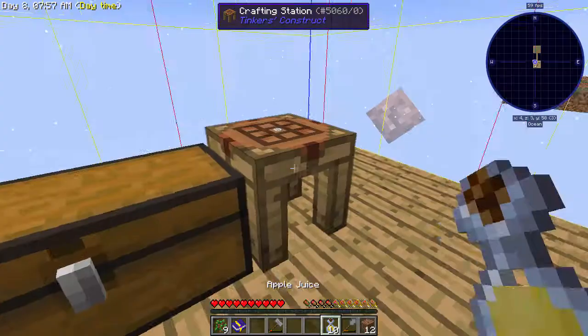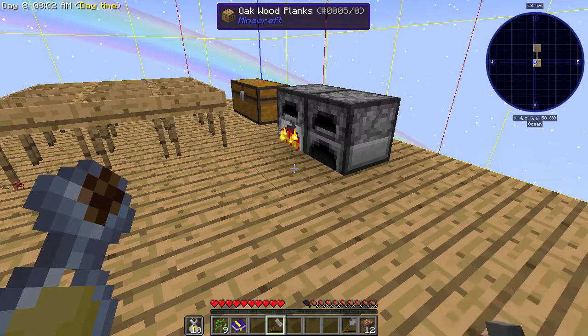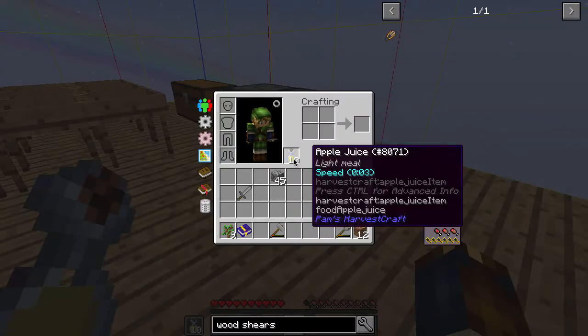And what the juicer does is it juices things. And the juice is better than whatever you're actually eating. So in this case, apple juice, the juice is better than the apples itself. And so it'll not only give you more food, you can see in the lower right corner there, it'll not only give you more food, but it'll give you more saturation, which is those golden bars.